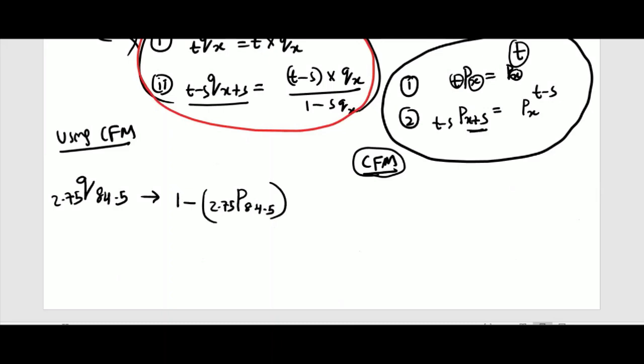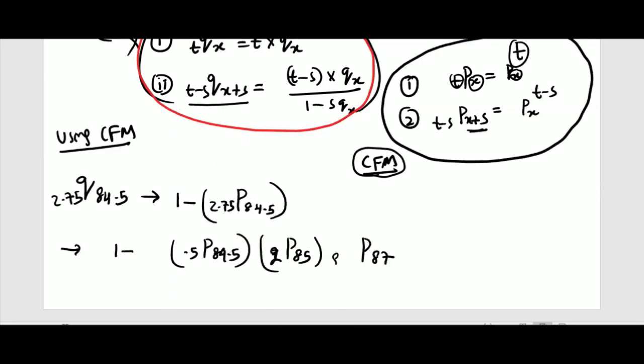You have to make a division for sure. p 84.5 to 85, then p 85 to 87, then p 87 to 87.25. I need to write only 0.5 for the first. And here 84.5 to 2.75 is there, right? So 2 if I add, that will be 86, and then 87, 87.25. Okay, 87 to 87.25. It was like that, right?